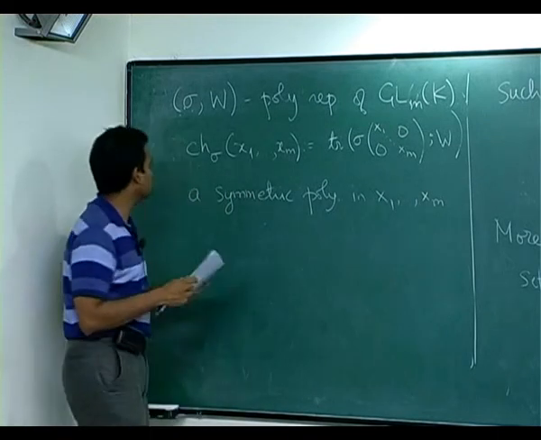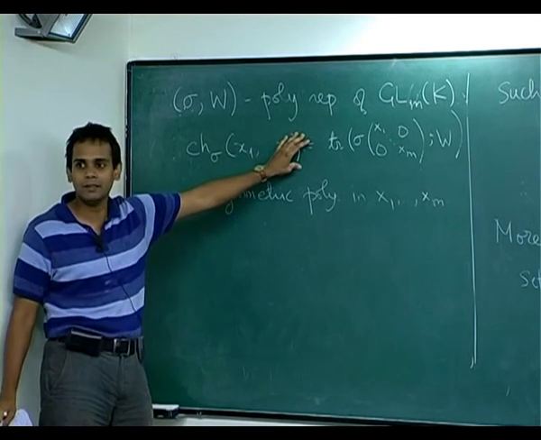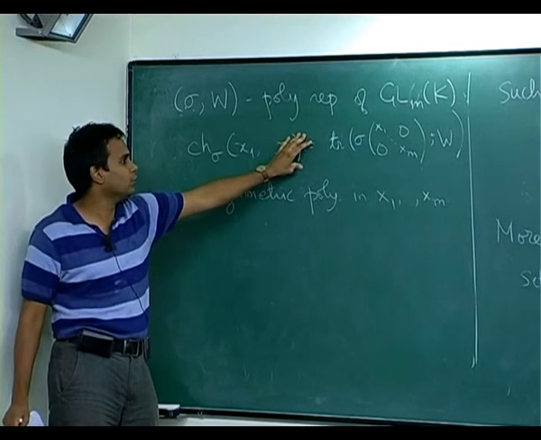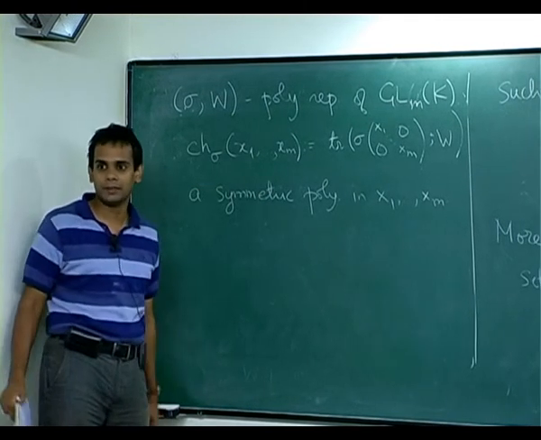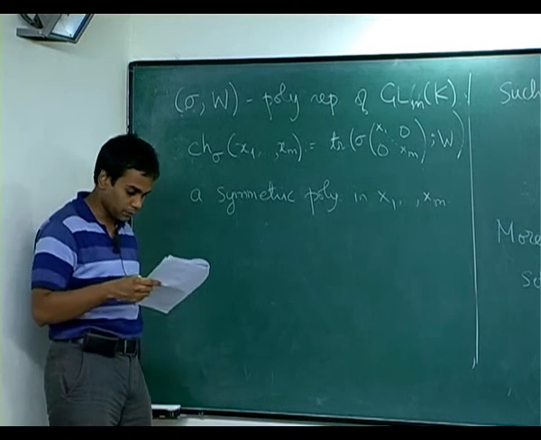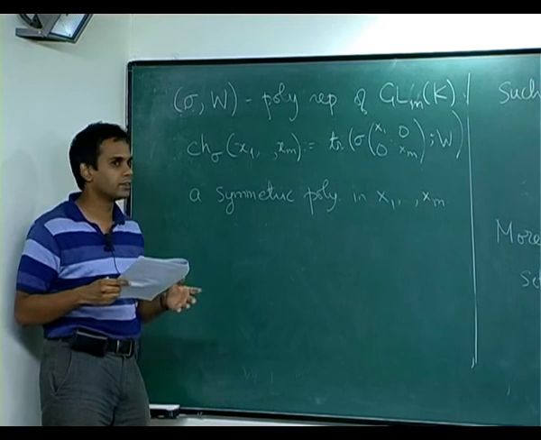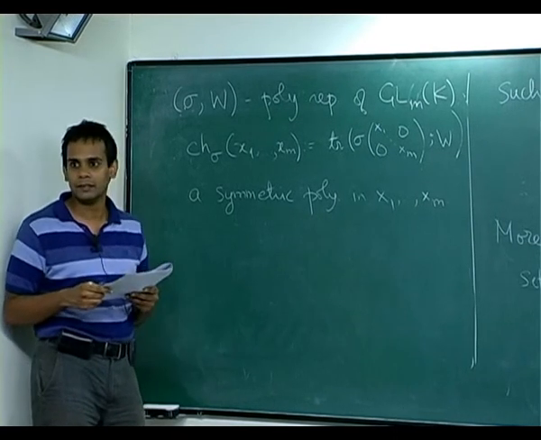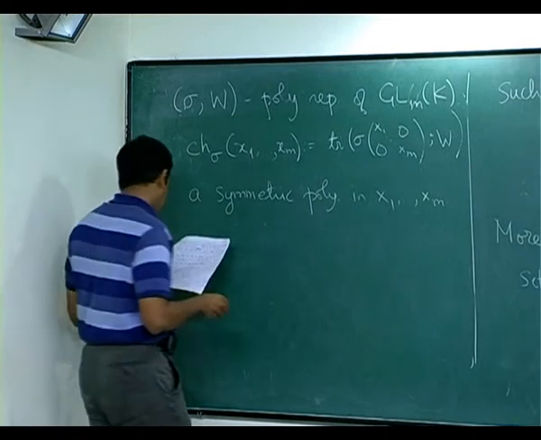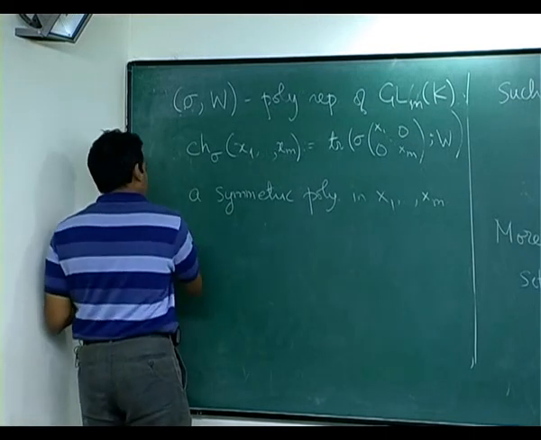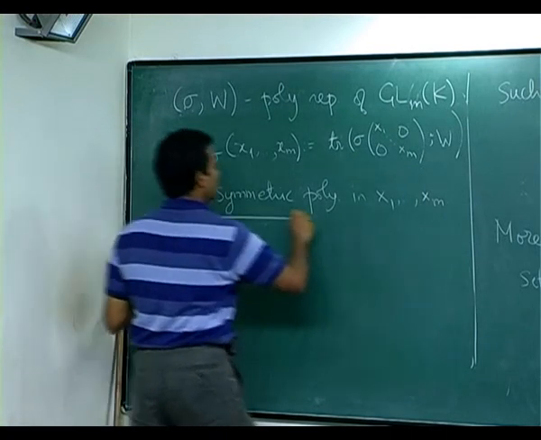And our goal is firstly to calculate these things for the representations W lambda, and secondly to show that they determine representations up to isomorphism, just like for finite groups, under the hypothesis that the characteristic of k is greater than n, the case where that theorem applied. Okay. So, to begin with, let me just prove a little lemma.